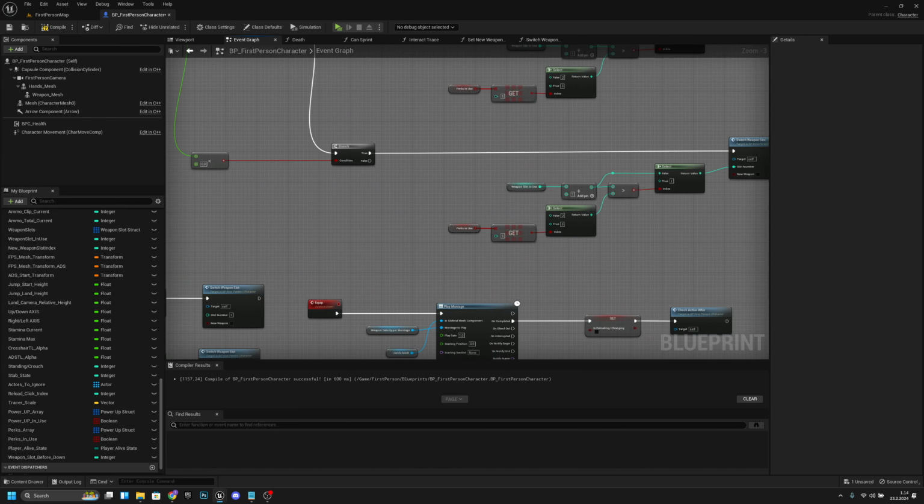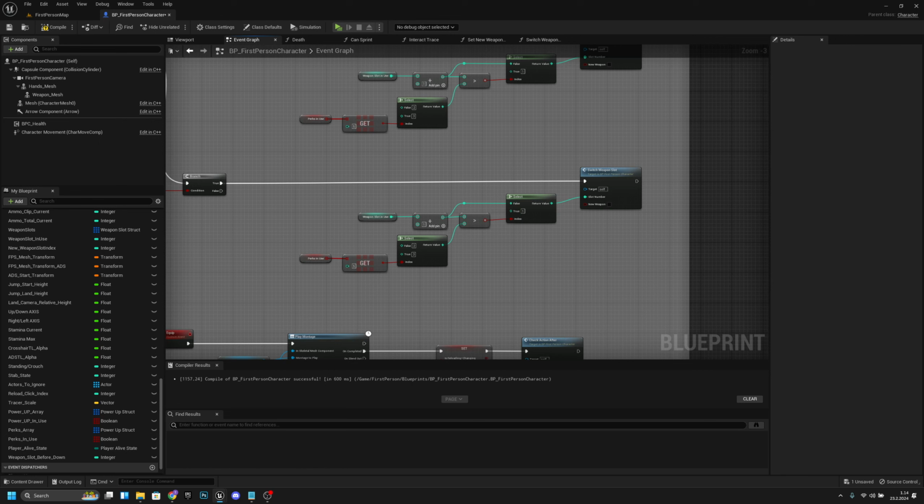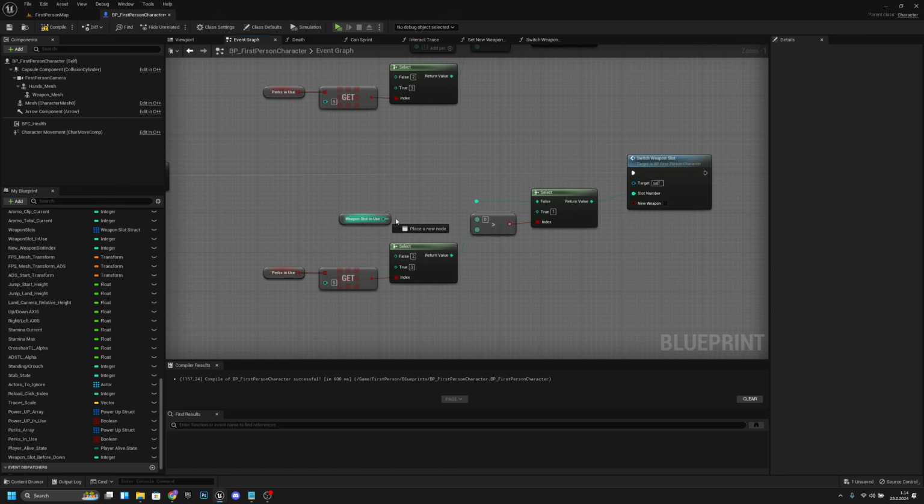Now what we want to change here is we want to actually check if the weapon slot in use minus 1, and also if it's less than 1. So if we are trying to scroll to the 0. Then, if it's not, we want to connect that to the false, like that. But oh, sorry, I will actually align this better now. But if it's, look at this.